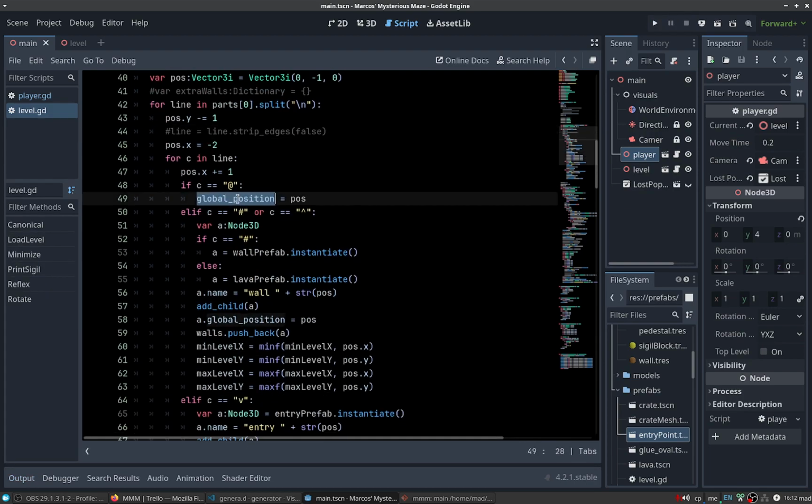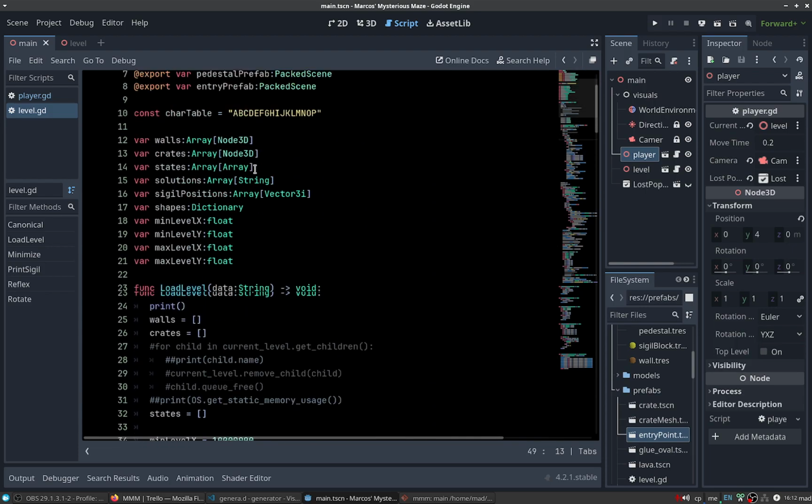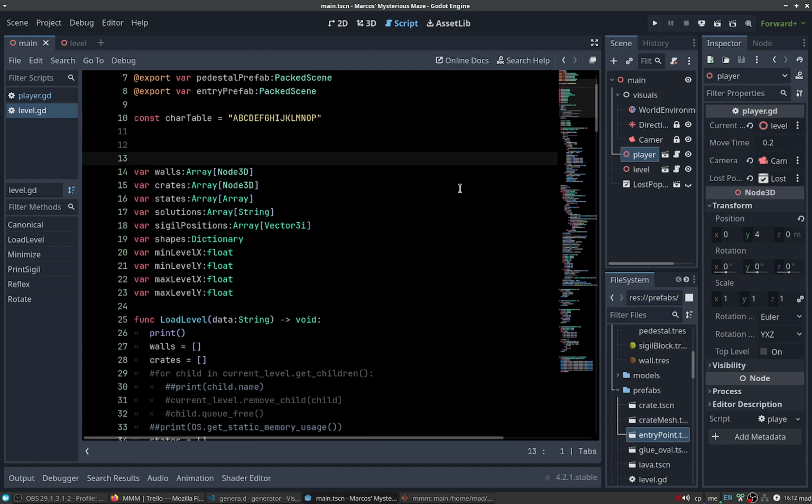global position. This is a problem in the player. When this script with this logic was in the player object, this global position refers to the global position of the player. But now we need a reference to the player to update the player position.